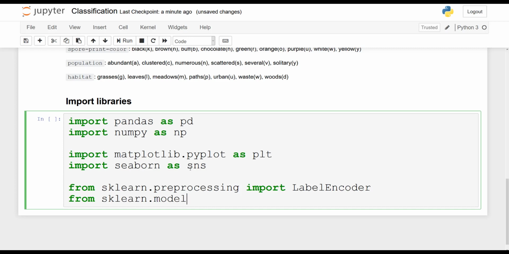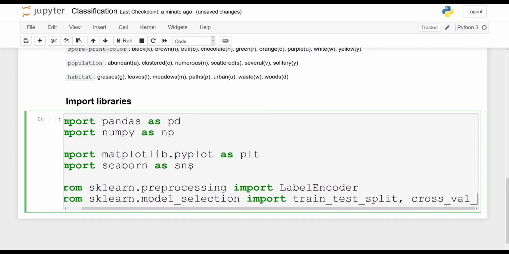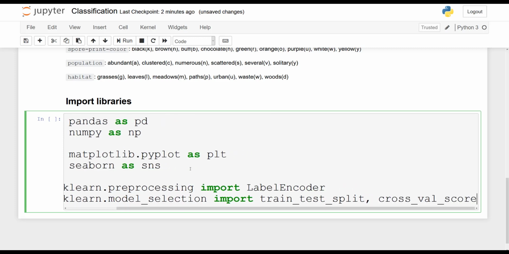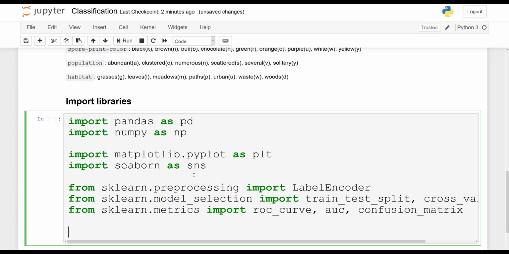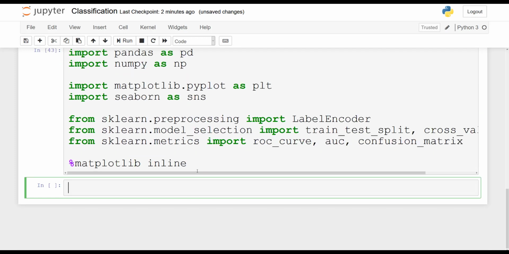Also from sklearn.model_selection, import train_test_split with underscores and also cross_val_score. Awesome. From sklearn.metrics, we are going to import the roc_curve and the auc, as well as the confusion_matrix. Shift enter. Oh, sorry. First, we're going to put the matplotlib inline so we can see our plots. All right. So shift enter.